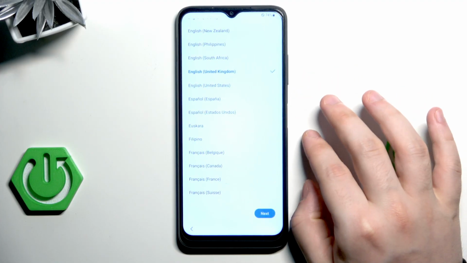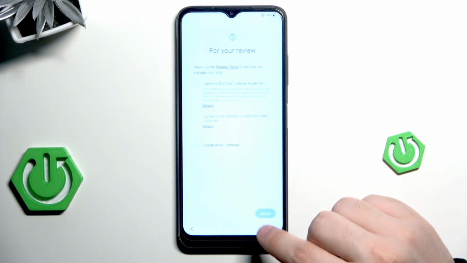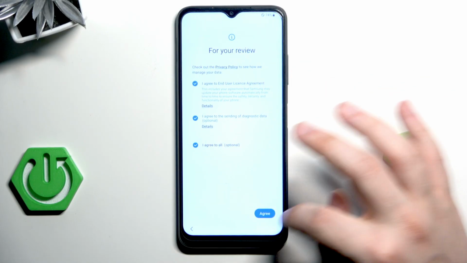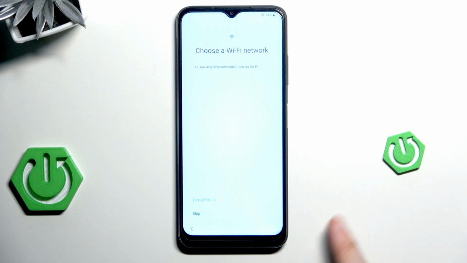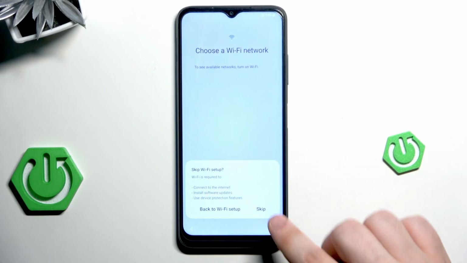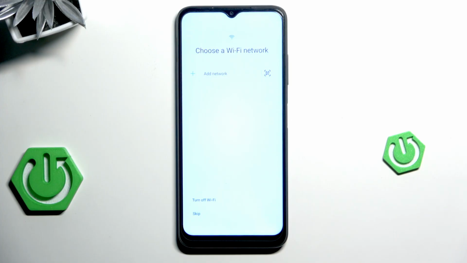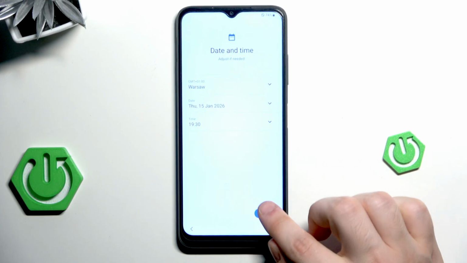Now we need to set it up quickly, so select your language, click on next, select that you agree. Click on skip. Next.